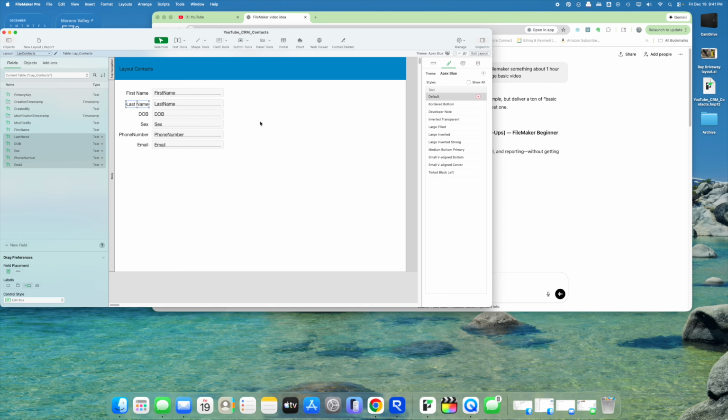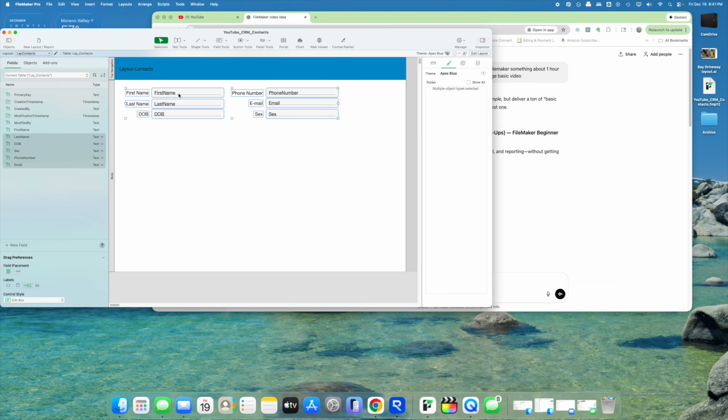We're going to fix these little naming conventions here. Phone number and email. So maybe we'll pull these two over here. And maybe sex can be over here. Just to try to clean it up and keep it neat.